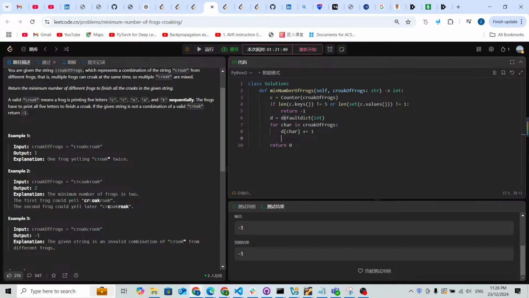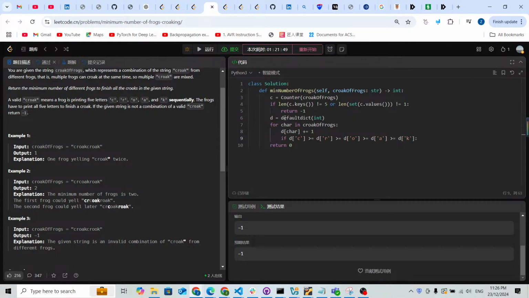Now we're gonna use a condition. The condition is for all the characters, whether it is a right sequence. So what is it gonna be like? The count of characters C should always be more than or equal to the count of characters R, because we need to have such a sequence no matter how many of them. So the number of C should always be more than or equal to R, which should be more than or equal to O, then A, C R O A, and more than or equal to K.